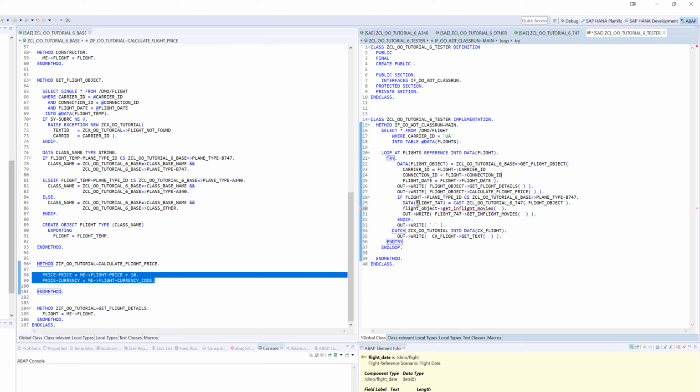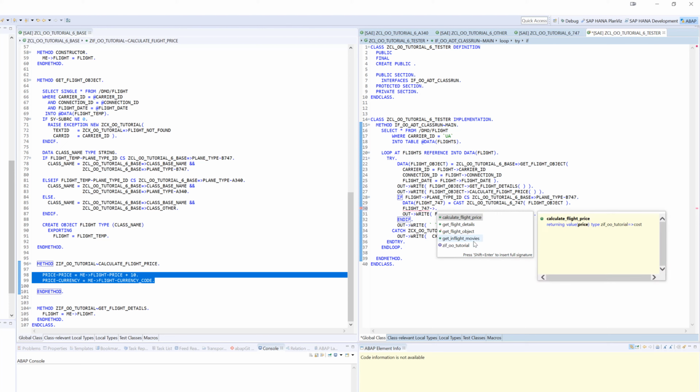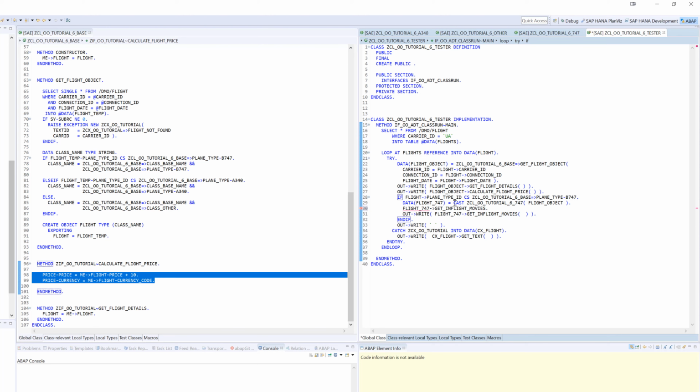If I change this here to flight 747, no syntax error, right? And even if I do the value help, now I see get in-flight movies. Well, that's because the ABAP compiler here knows that I have now cast that instance to the more specific type.